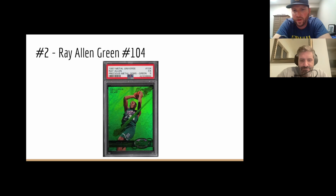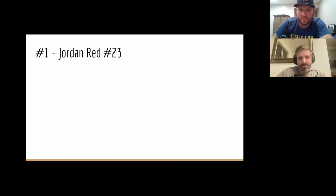If you gave me one choice, aside from value obviously, of a card from this set, it would be this card. The only reason it's not number one is because of the rules that we put in place, where the significance of a player matters. This has the number one design in my opinion, but you look at the significance of a player with the design being real close, which is why it can't be number one. Yeah, that's a beautiful card. I might pick that one too if I had one choice.